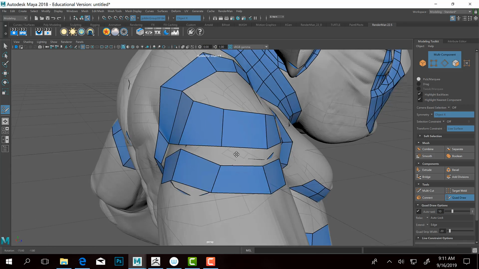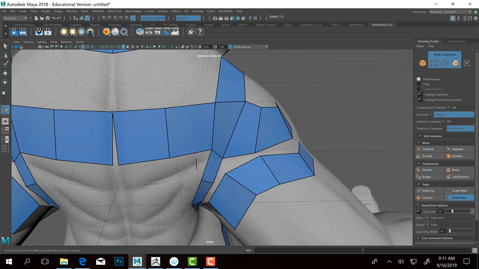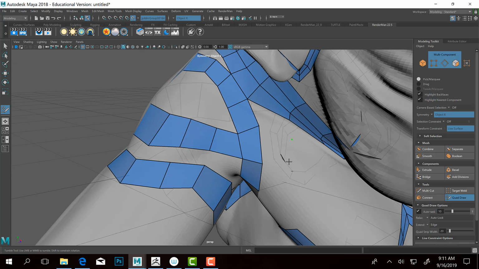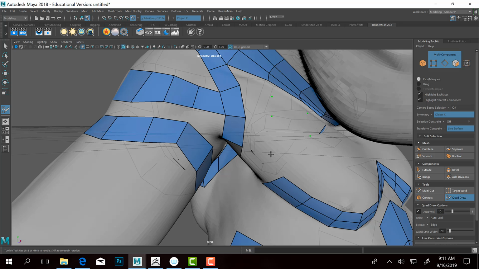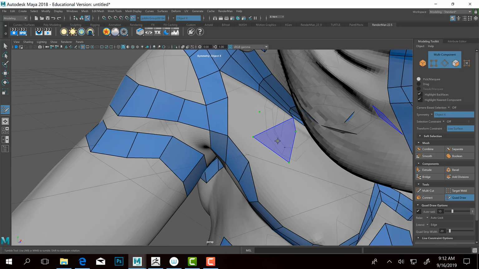So that's a really simplified way to do it, but basically I'm just kind of going around. And so if you look at the entire chest and back, the topology flow is going to basically have kind of this cowl shape where the face flow is just going to go straight across the top of the shoulders, and then it's going to go down across the chest.